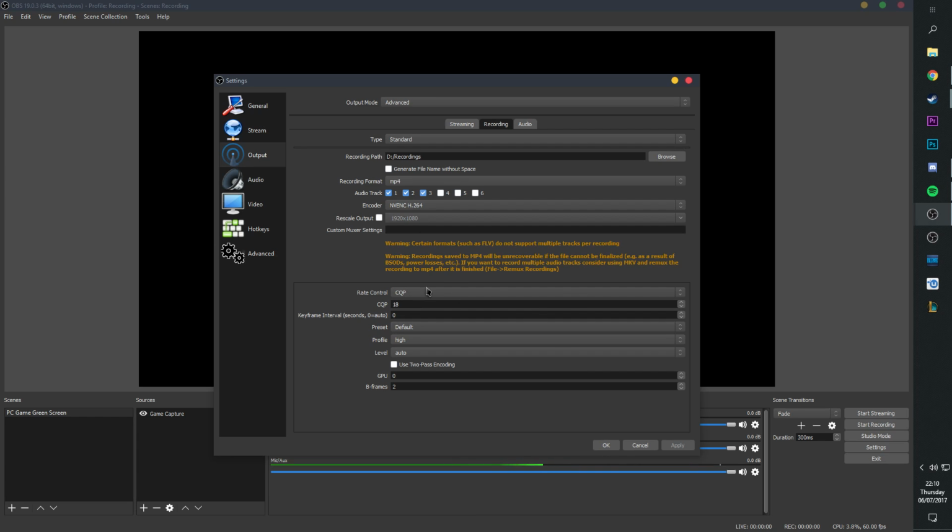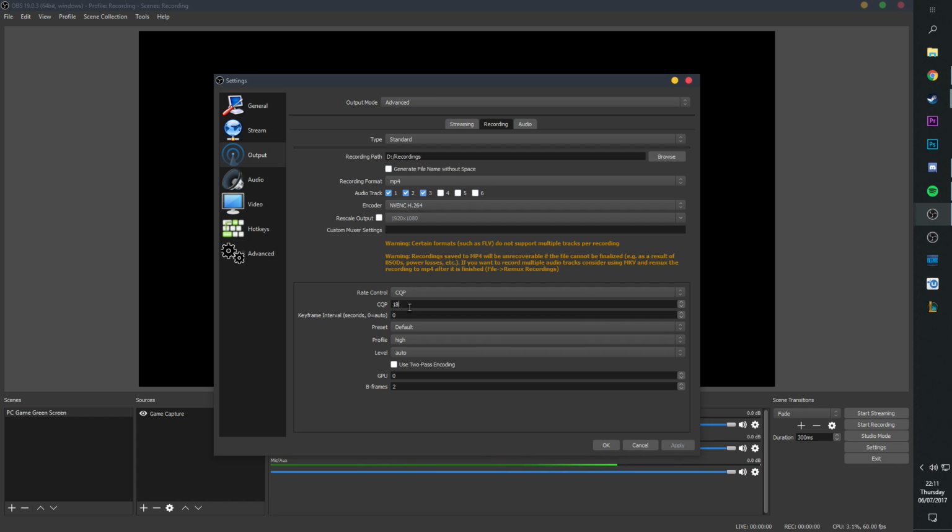And then we get into the actual main settings, which are going to give you what quality your video is going to have. So I'm going to be using CQP, which stands for Constant Quality Presets. What this means is we're going to be recording the game and the software is going to vary the bitrate of the video in order to maintain a level of quality. The lower this number goes, the better the quality. 18 is a really good number. I'd go with 18. If you have issues, you can bump up a little bit, maybe to 20. I wouldn't go higher than maybe 23 or maybe 25 at a push. It's really down to what you think looks best for you. I think 18 just looks great.